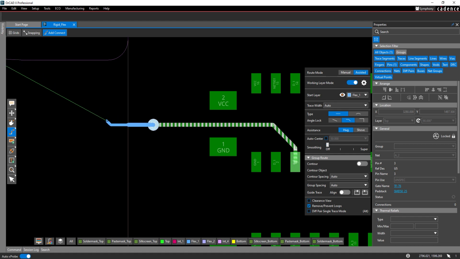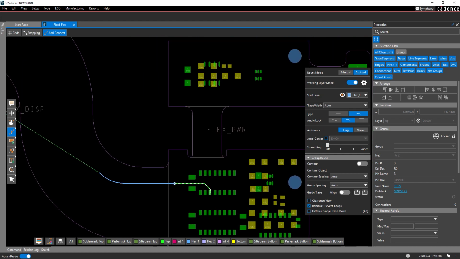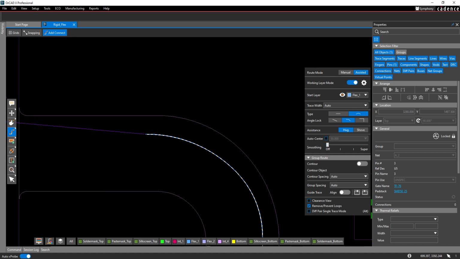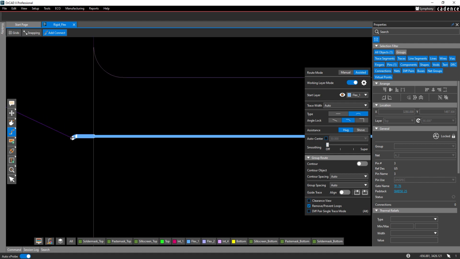Now hover your cursor over the rigid flex zone. The trace thins inside the zone to match the region constraint. To make routing through the curved zone a bit cleaner, select Arc for the trace type in the Add Connect widget. Click to route the trace to the other side of the flex zone. When you leave the zone, the trace returns to its original thickness.